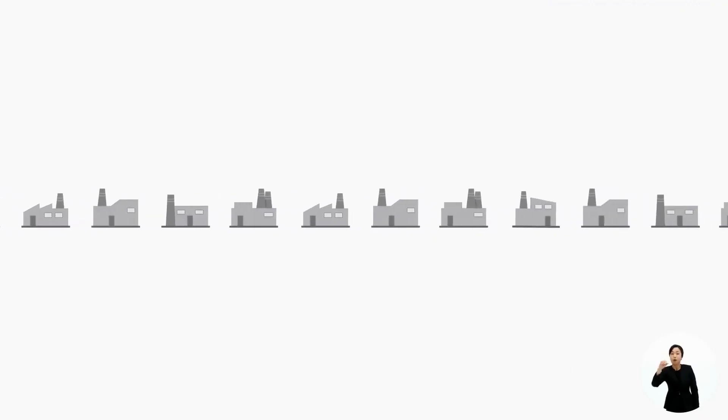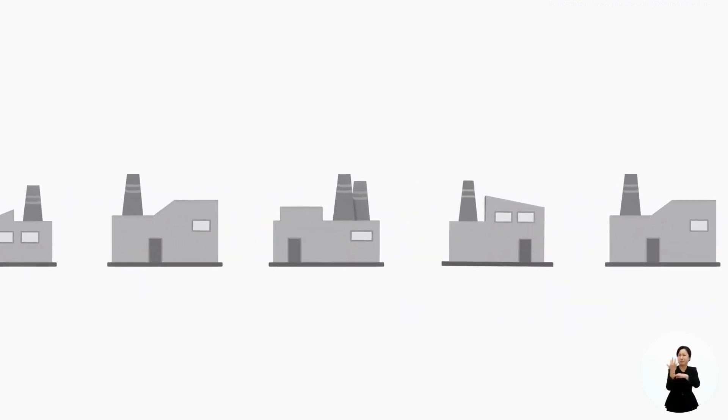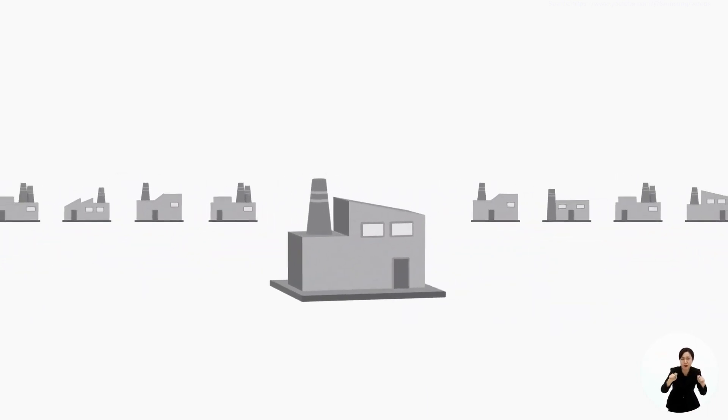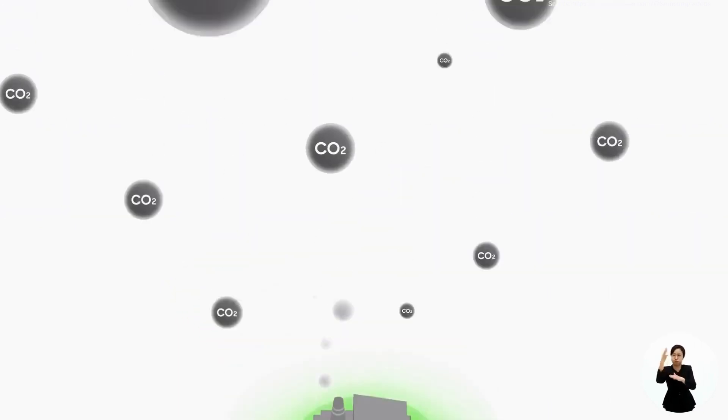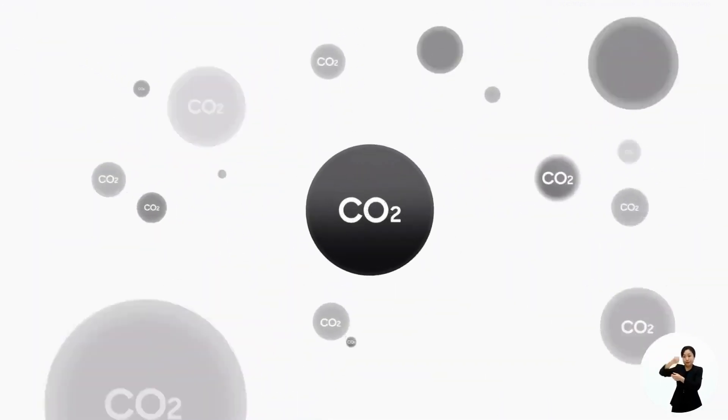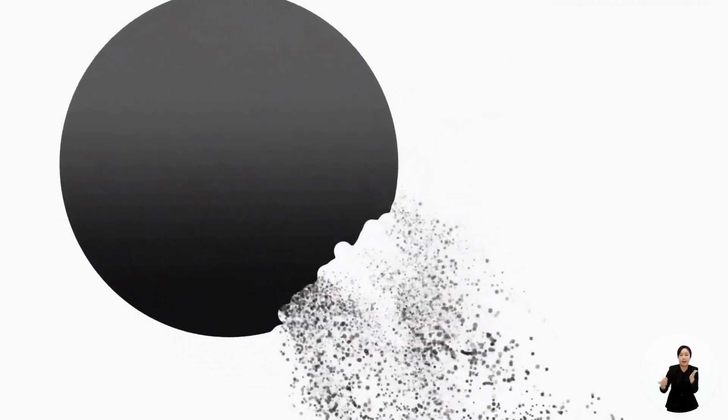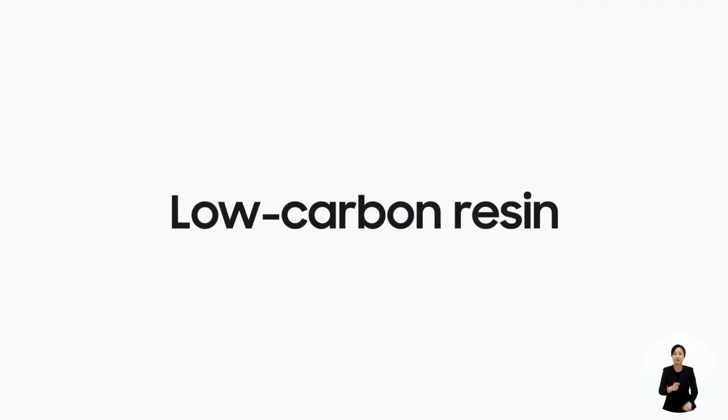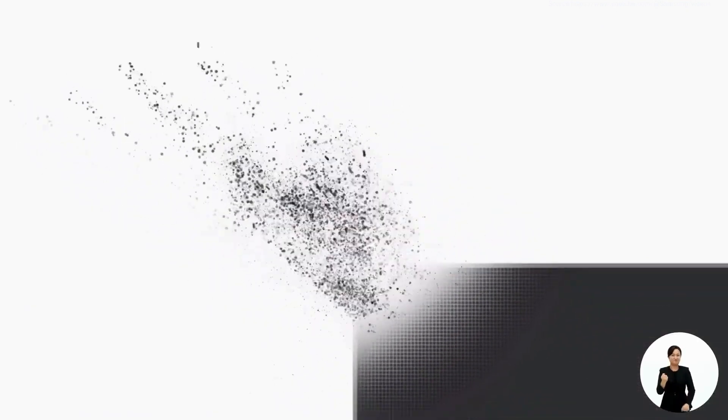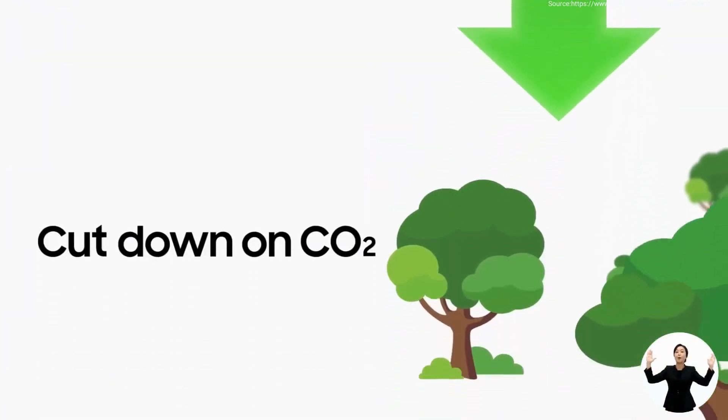Many companies are working toward reducing their carbon footprint, but we're going a step further by using CO2 to create materials. By collecting CO2 released into the air from PET manufacturing and recycling it as low-carbon resin to make Samsung TVs, this helps us cut down on CO2 significantly.